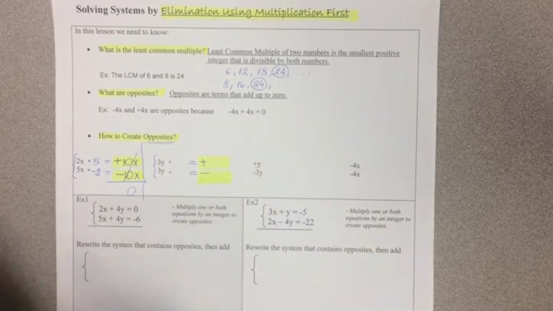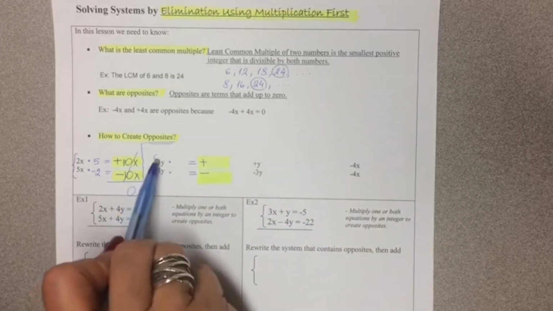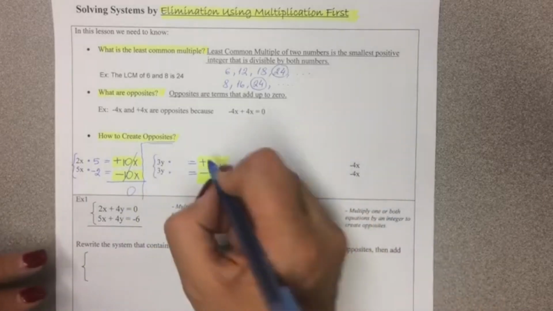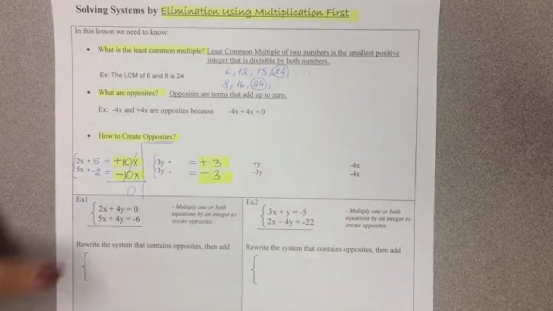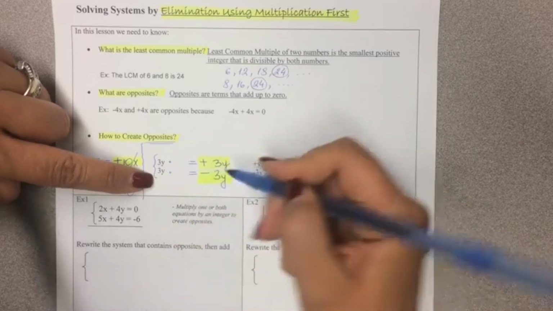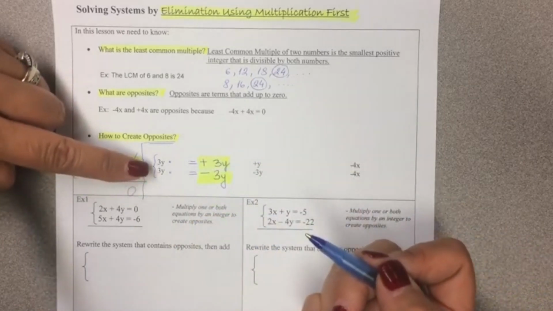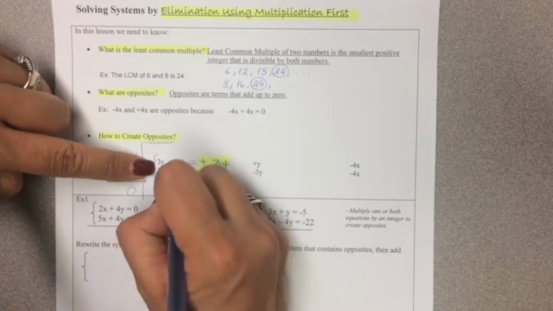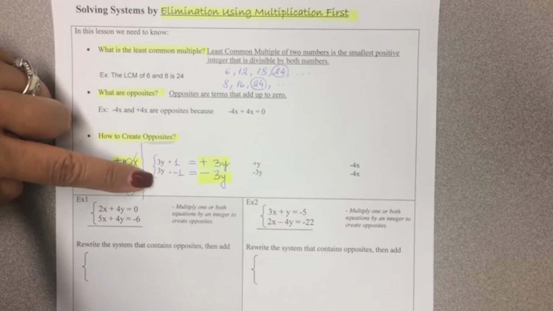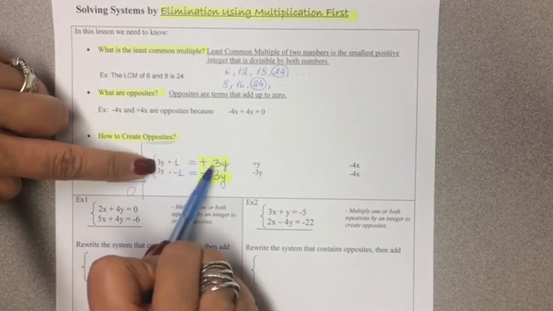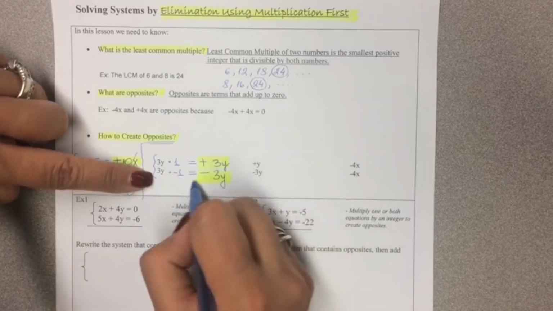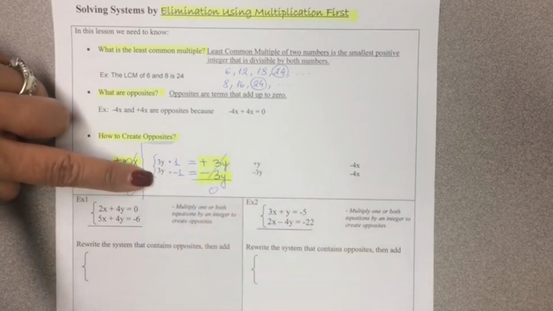So it means that one of the terms should be positive, one negative, and the multiples of 3 are 3, 6, 9. So I can just leave it as 3. One of them will be positive 3y and the other term will be negative 3y. That would eliminate. Question, what should I multiply 3 by to get 3? 1. What should I multiply 3 by to get negative 3? Negative 1. So if I multiply 3 times 1, I would get positive 3y. And if I multiply 3 times negative 1, I would get negative 3y. And that will add up to 0.